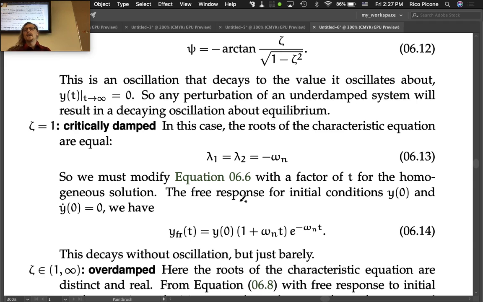This is something that is interesting because it's a limiting case. It's going to be the barrier in between two sides. And what's nice is that there's a smooth transition. There's nothing crazy that happens on either side of this boundary, zeta equals 1. So if you have a damping ratio of 0.99, or a damping ratio of 1.01, your system's going to behave pretty much the same. It'll look critically damped, approximately.